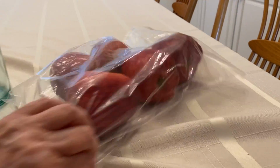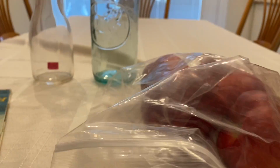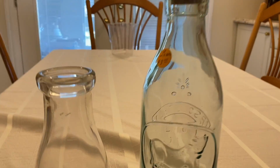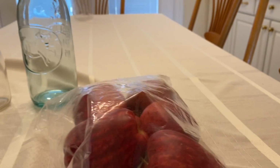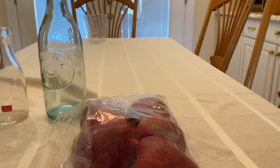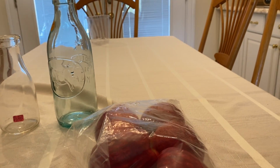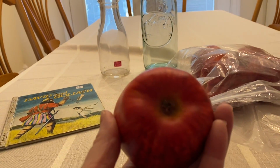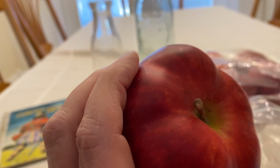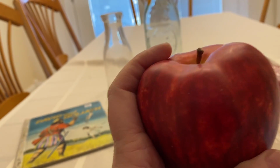And here is what I'm going to consider one of my really good finds. Oh, and I was going to tell you, by the way, when I got up to the counter, this one was 20% off, and my apples were 20% off. These apples, I've seen something similar to this before, but these are surely the best ones I've ever seen. Hold on, I'm going to lay this down and get them out. This looks just like a red delicious apple. I mean, look at the core end and look at the stem end, and it's got weight to it. It looks just like a red delicious apple.